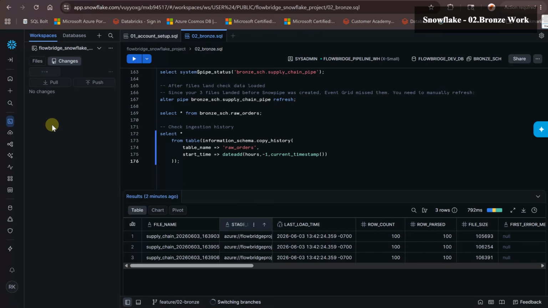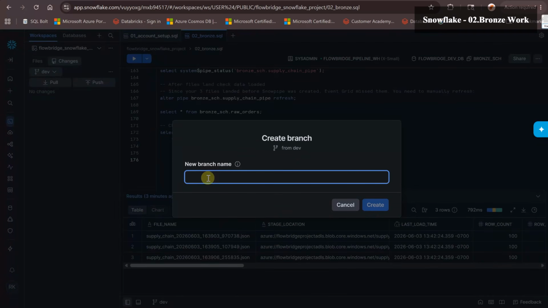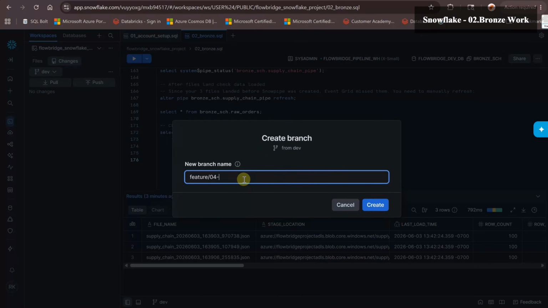It always takes time to switch branches. Now we'll add a new branch from dev. We will give our branch name as, let's say, feature 04 silver stage 1, and we will create it.